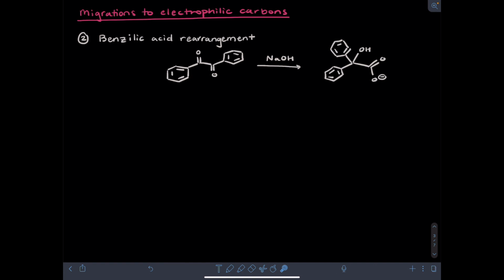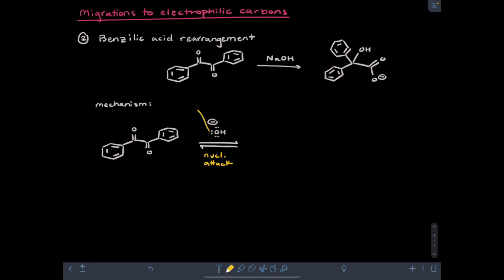Notice here as well that a rearrangement reaction must have taken place because in the starting material the phenyls were on adjacent carbons, and in the product the 2 phenyl groups are on the same carbon. So our mechanism is going to need to account for this rearrangement. The first step of the mechanism is going to be a nucleophilic attack. The hydroxide will serve as the nucleophile, and one of the carbonyl carbons serves as the electrophile.